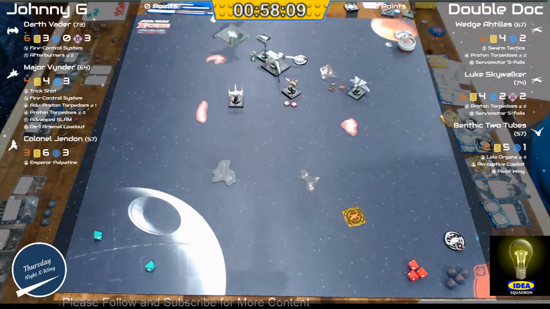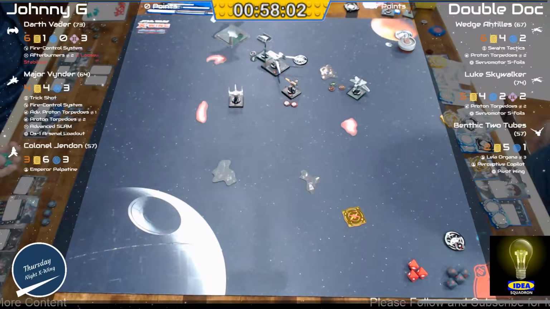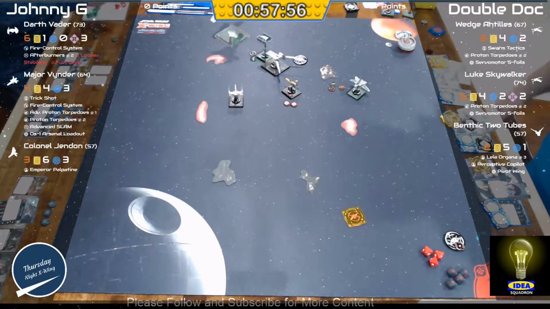Oof. Yeah. Vader taking 2 shields and 2 crits. Mine are not the only ones that blank out. That was loose stabilizer and fuel leak. Yeah. And about to take another proton torpedo. So not a happy Vader. Vader shoots back at Wedge, range 2.